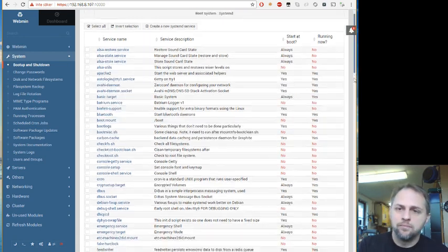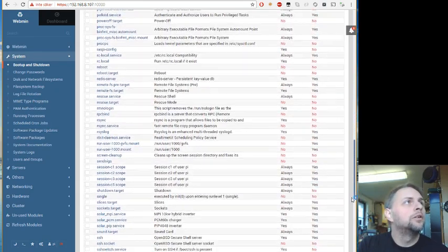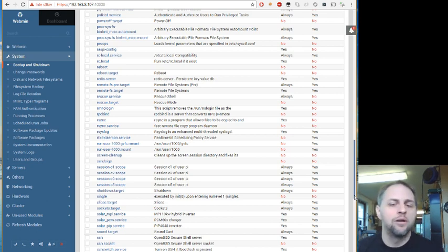And let's see if we can drag this down a little bit further. Down here we have the solar stuff. So we have the MPI, the PCM and the PIP. So basically you can run them as auto startup as well. So that's what I have done in this ISO. I think that's needed because, as you all know, the Raspberry, even though it's pretty stable, with all this crap running on it, it doesn't always work 100%. And there's a lot of work going into actually sorting memory issues and all that stuff.